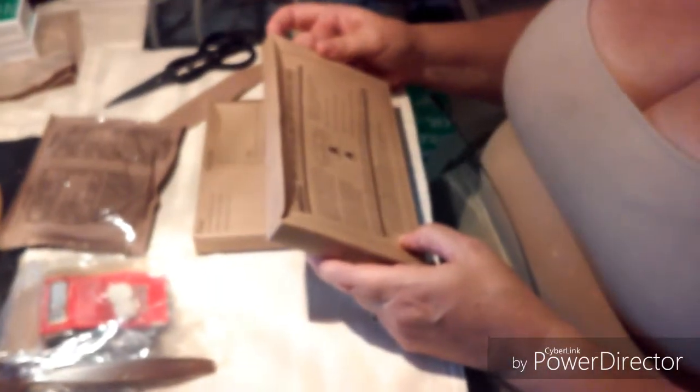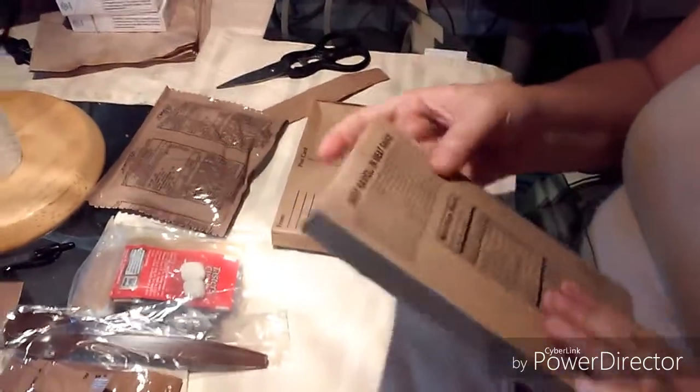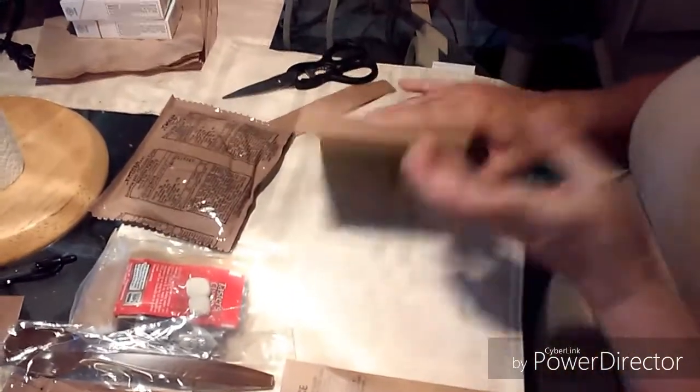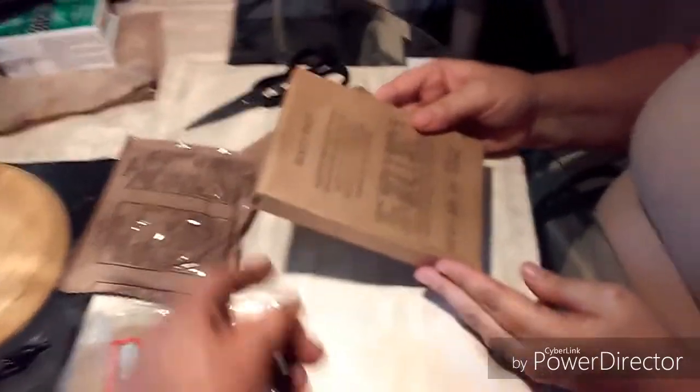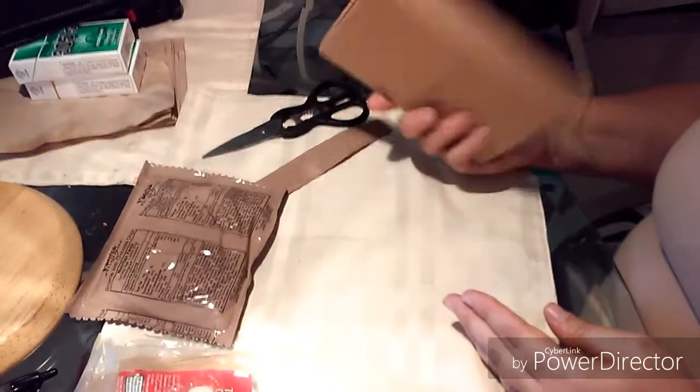Eat all the food in the ration. Eat so many of each component to get balanced nutrition. This thing isn't focusing. I don't know what's going on. There it goes. Oh, this is the beef ravioli with meat sauce. Okay, and what's that? And this is mixed fruit. Mixed fruit. Did you see on the back of that?